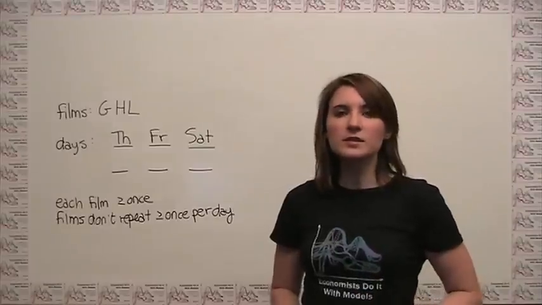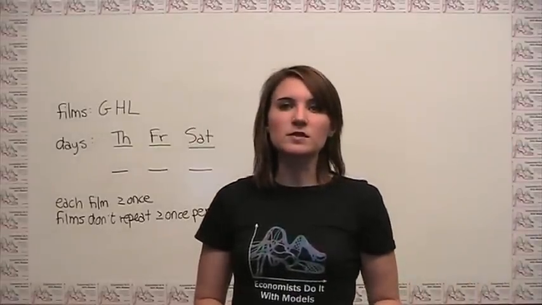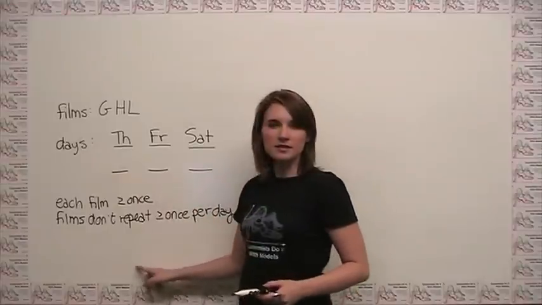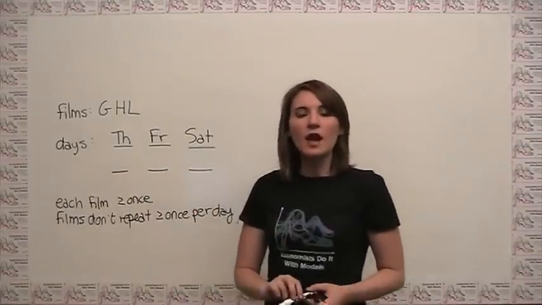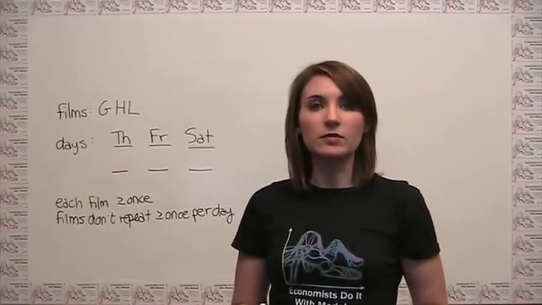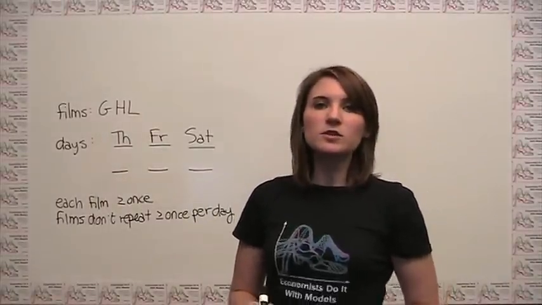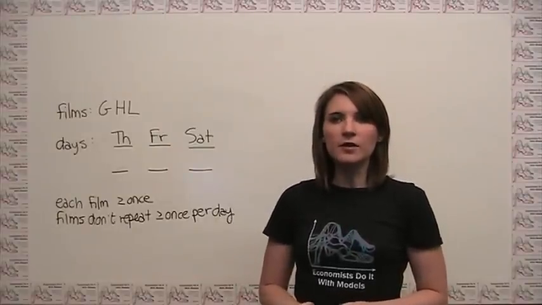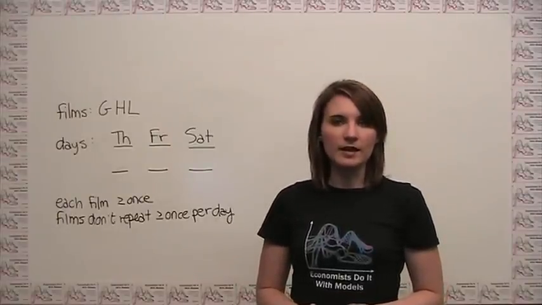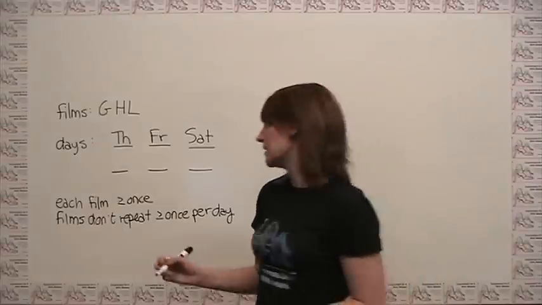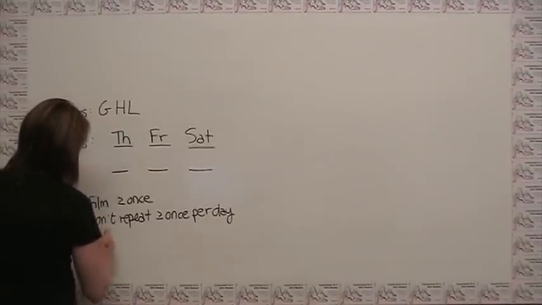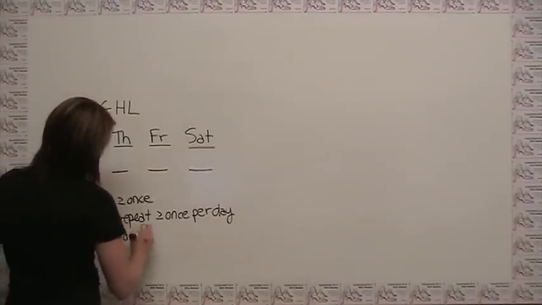The next thing we can do with this game is to look at the specific rules. As a starting point, we just want to write them down so we have a complete checklist of things to be thinking about. And then after we're done doing that, we want to think about what deductions we can make from the rules. The first rule states, on Thursday, Harvest is shown, and no film is shown after it on that day. Okay, well we can just write that down. H on Thursday, and none after.